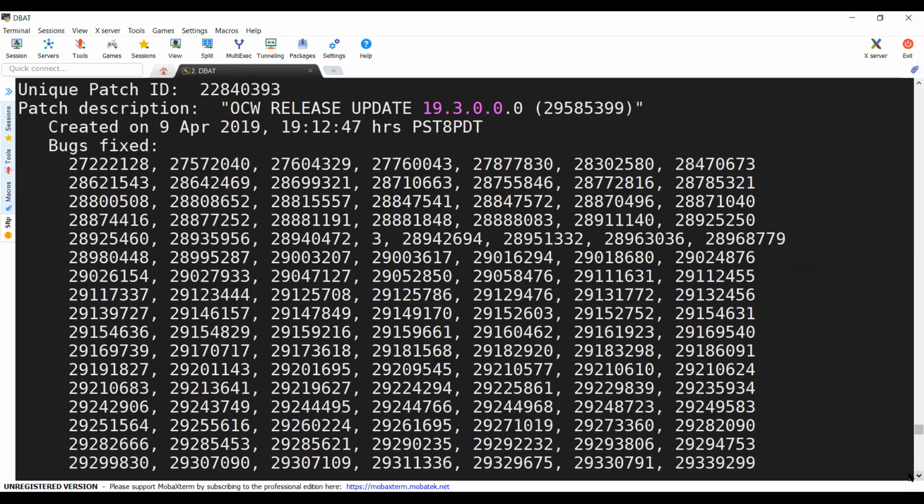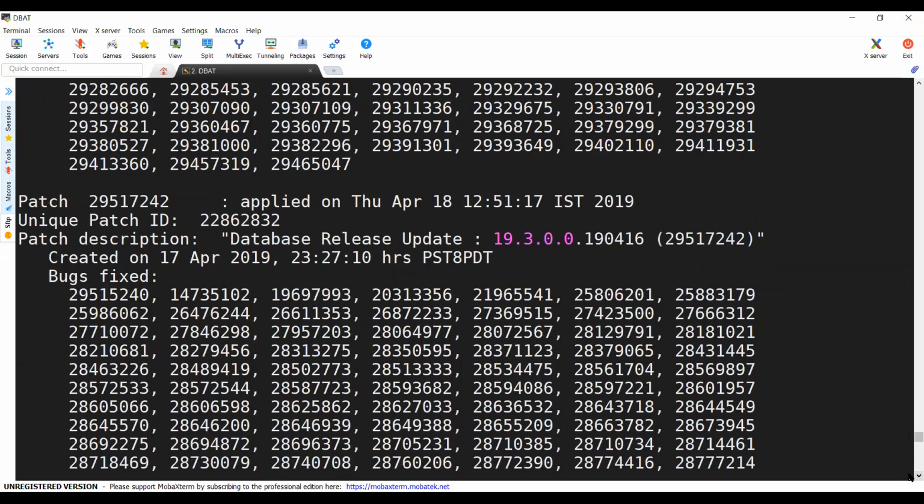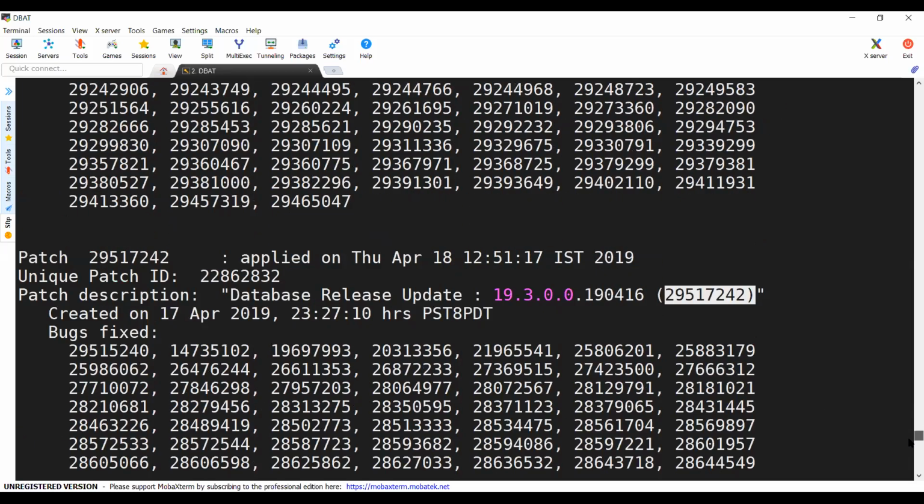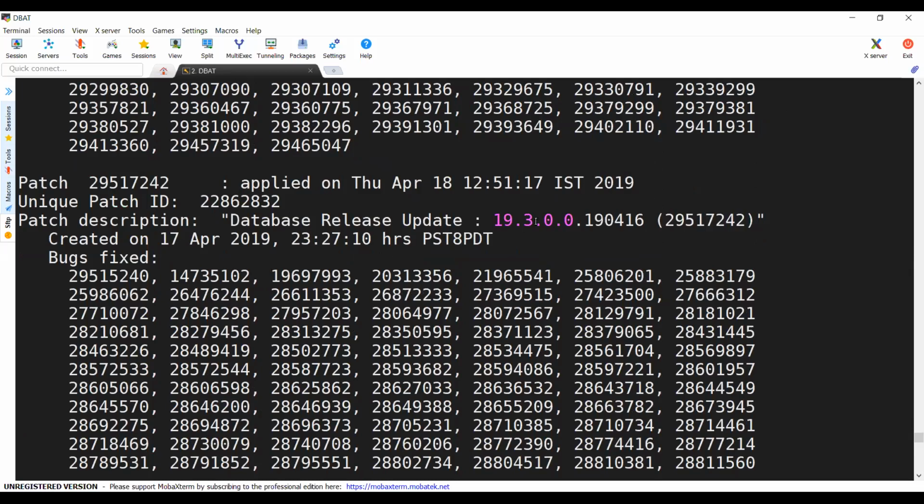These are the patches that are applied. Always read from the last, which is the latest patch applied. In short, you can keep focus as of now on this point, 19.3, and this patch level.